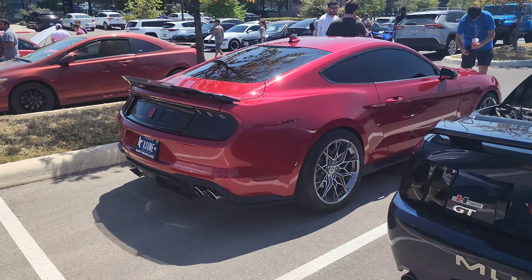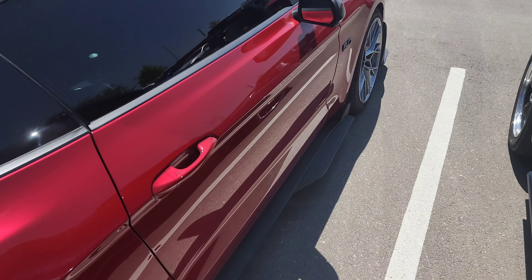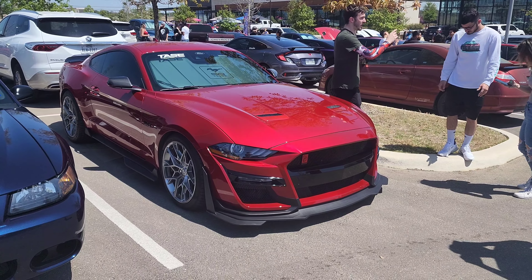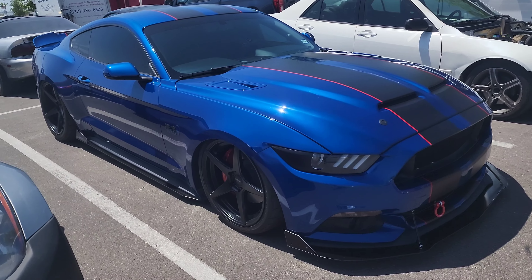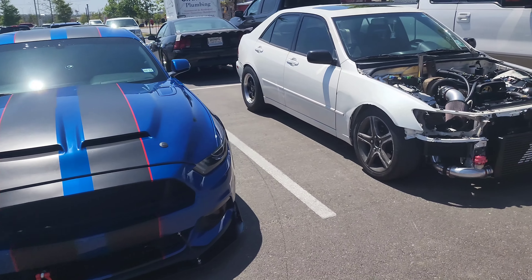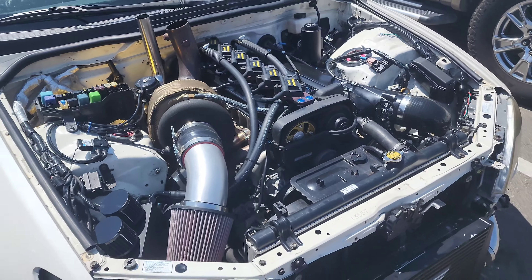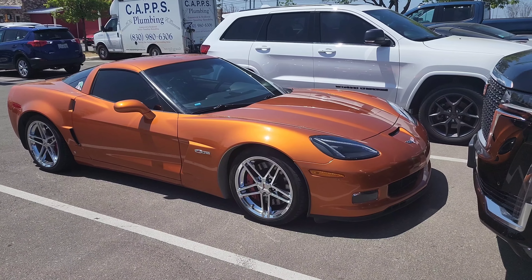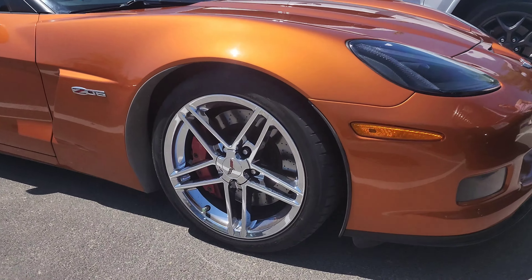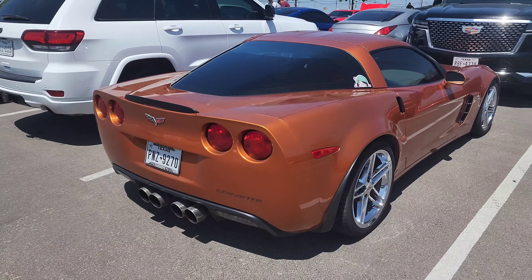And then you got a really nice 5.0 over here — I think it's a Performance Pack too, maybe. Y'all let me know, I like the wheels. Real clean. And then a GT500 front bumper, dropped, bagged Mustang 5.0, dropped, Velgen wheels — love the color, stripes and everything. That looks clean guys. And then there's a big turboed one. All the way out here by itself, kind of hiding — a C6 Z06 with the orange color. Looks real clean. Stock wheels, Z06 badging — very, very nice. Always love a C6 Z06 when you see one, and that's a prime example.